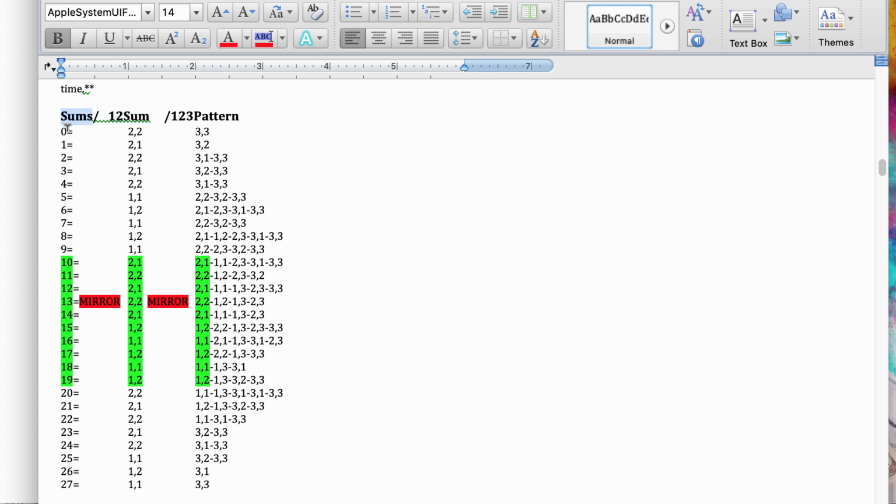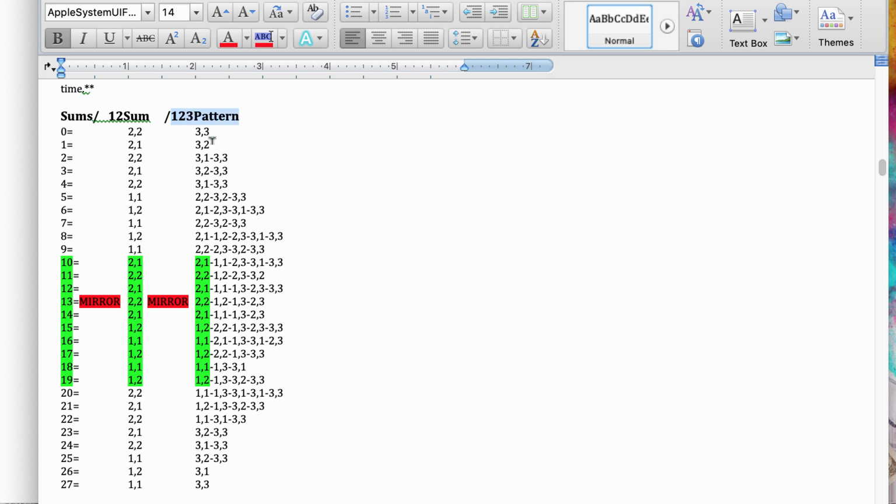Every sum from 0 to 27 is connected to one single 1-2 sum. And this is very important. And every 1-2 sum is connected to one or more 1-2-3 patterns.